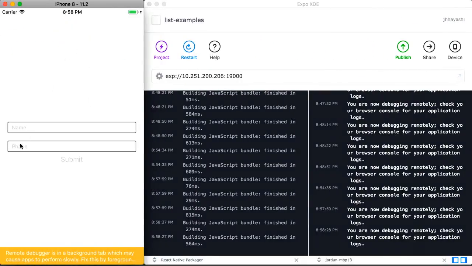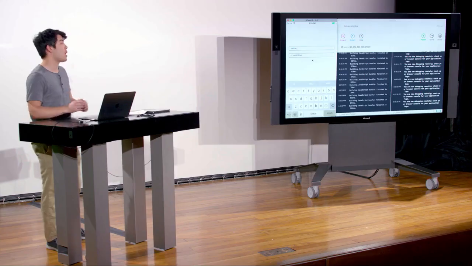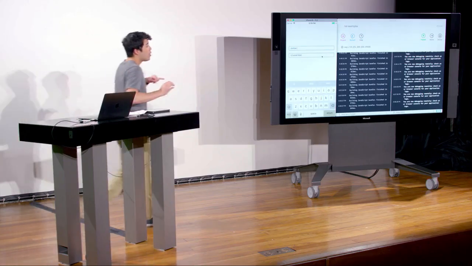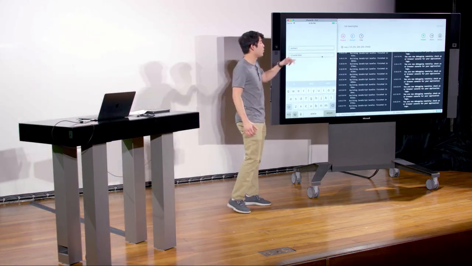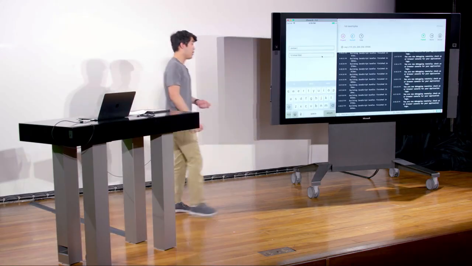So again, phone number, Jordan space, and it is not a valid form. And so we can use Chrome's debugger tools to go ahead and step through our code line by line and see all of the variables that are in scope. And so we can catch bugs like this, where what we think is the case that we're looking for might not be. And actually, it's still slightly buggy.